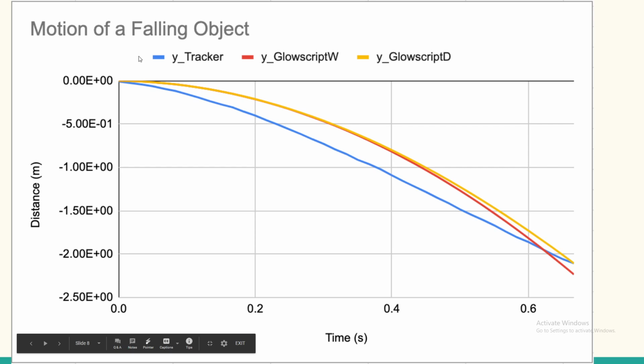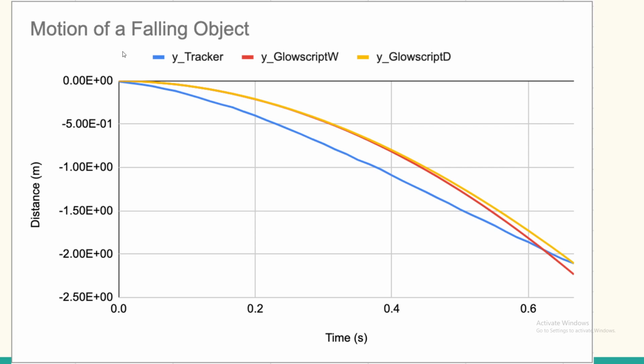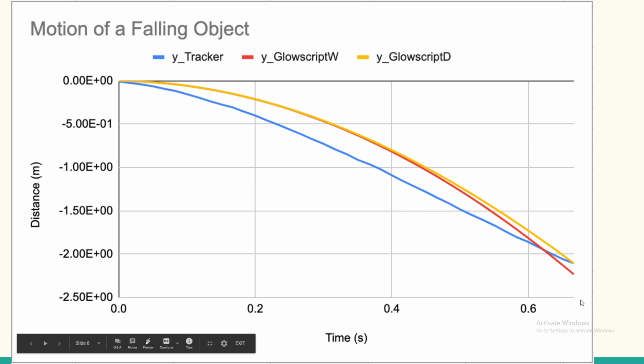With those three models, I was able to compile a graph with the blue being the Tracker, red being the weight force, and yellow being drag. As you can see, both blue and yellow end up at the same point, meaning the drag force is really helpful. There is some gap, but that could be due to acceleration, which can't really be addressed, but they do have an equal final position. The weight force travels a farther distance in the same amount of time because it doesn't have the drag force countering it.